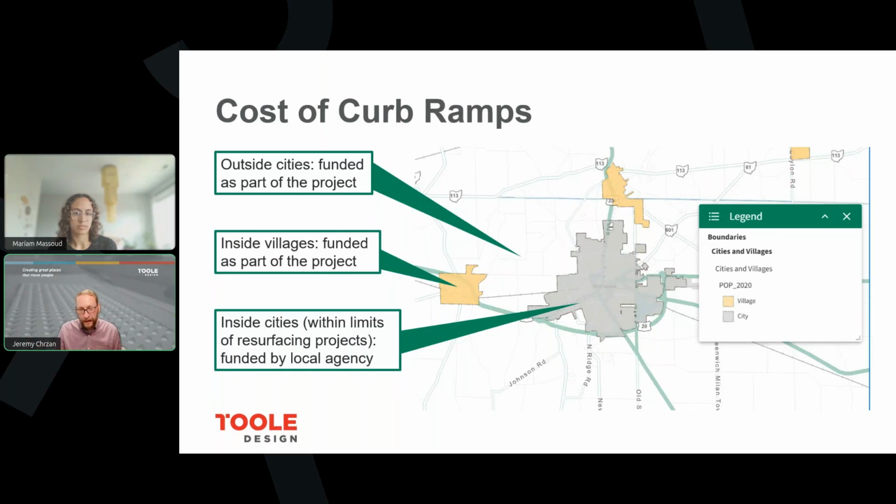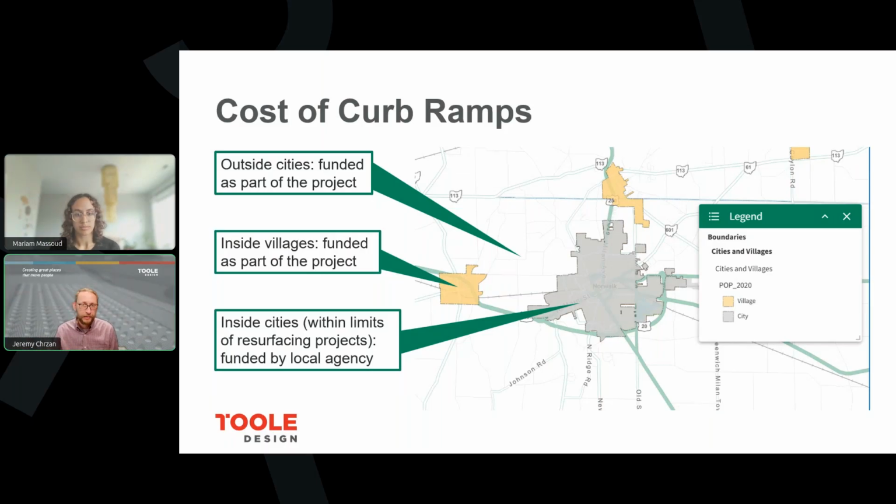In terms of how the cost of curb ramps are absorbed by projects, ODOT's policy reflects on that as well and notes that the cost of curb ramps that are outside of a city or village needs to be funded as part of the project. The cost of a curb ramp inside cities within the limits of a resurfacing project needs to be funded by those local agencies.